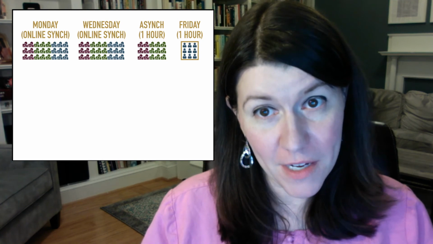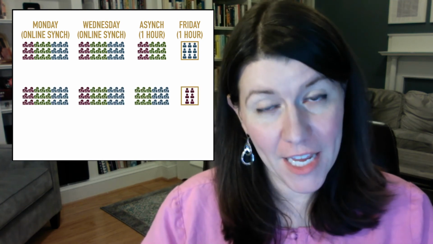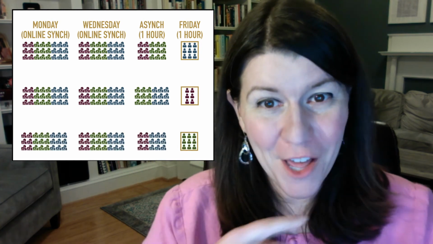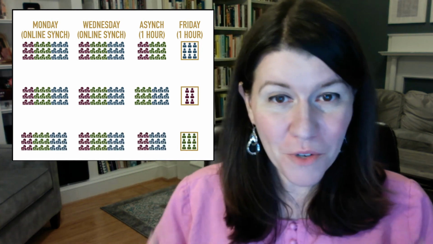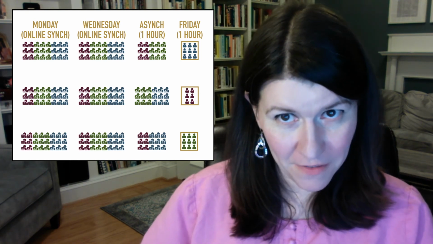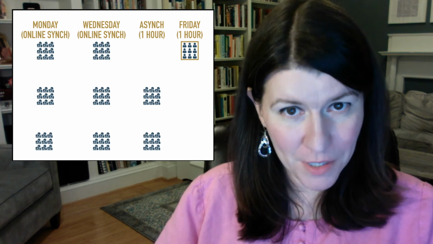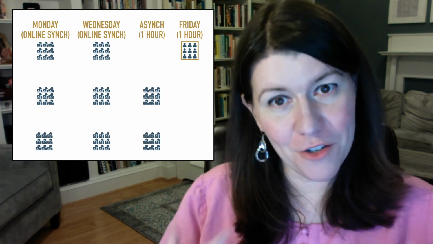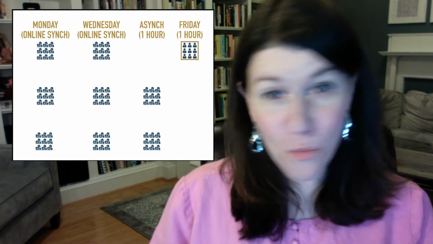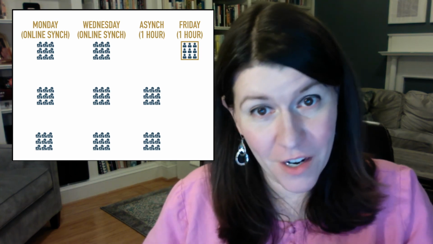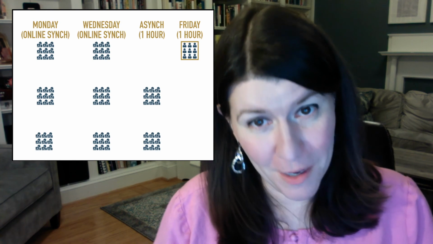And then the following week, you would rotate so that that Friday, it's another cohort that gets to meet with you in person, and then the following Friday, it's another cohort that gets to meet with you in person. So really what you have here is a mostly online course where, from the student's perspective, the students get to meet in person with you every 4 Fridays. And then on the other Fridays, they're just going to be engaging in asynchronous work and working on homework and other assignments. So this could work really well for you too, where students have synchronous sessions 2 days a week, and then either an asynchronous portion on a Friday or a meeting in person on a Friday.